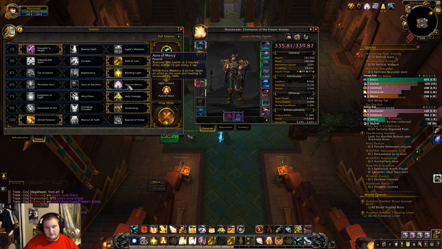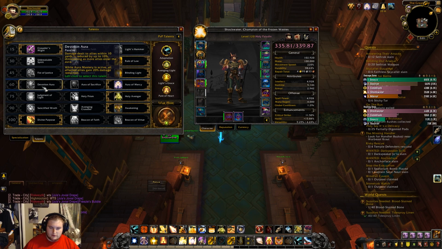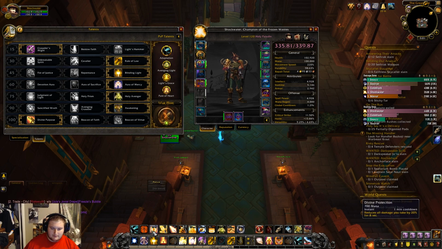The Aura of Mercy is the best passive, the worst active. Aura of Sacrifice is the worst passive with the best active, and Devotion Aura is the middle of the road choice, in my opinion. I don't think you'll be forced to not take Aura of Mercy until higher keys. When you do really, really high Mythic Plus, you'll probably have to go one of these two. Probably Aura of Sacrifice, and you always have to pair it with either a Divine Protection or a Divine Shield.